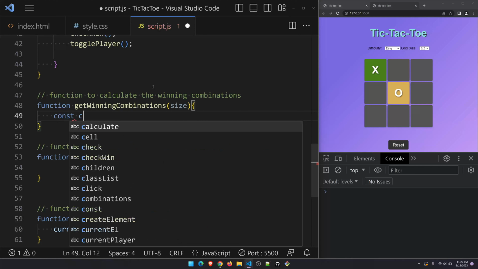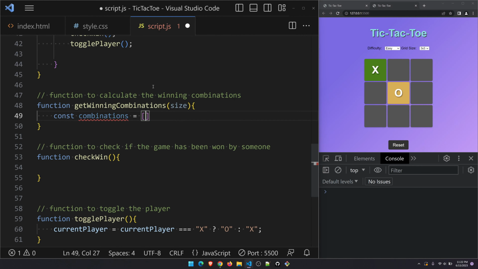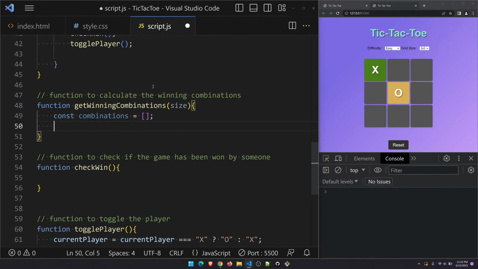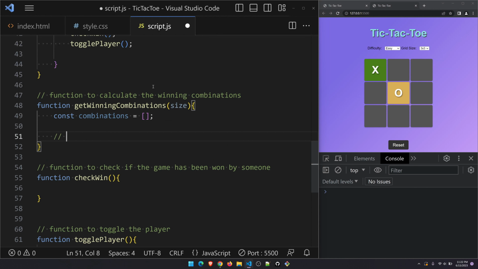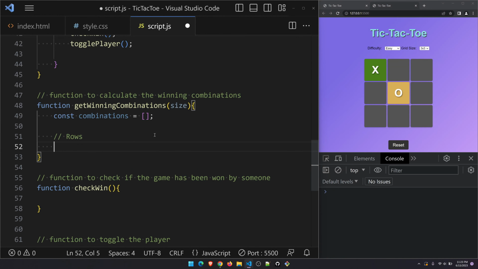Now we will create an empty array. So this empty array will have all the combinations we need to check if that's completed or not. So we will tackle it in this way. So let's calculate all the winning combinations that are going to happen on the rows side. So if you notice, this is going through 0, 1, 2, 3, 4, 5, 6, 7, 8. So these are the indexes right now. So 0, 1, 2 is one combination that's going to win. And then 3, 4, 5 is another combination, and then 6, 7, 8 is another combination. So we're going to get that first.